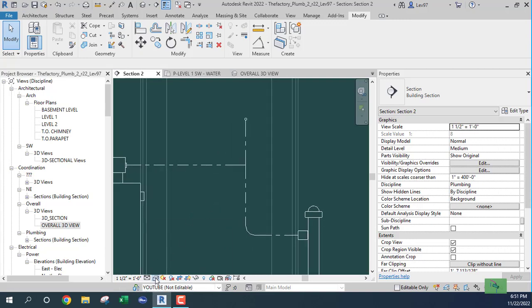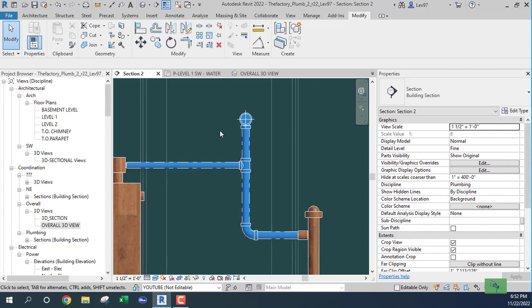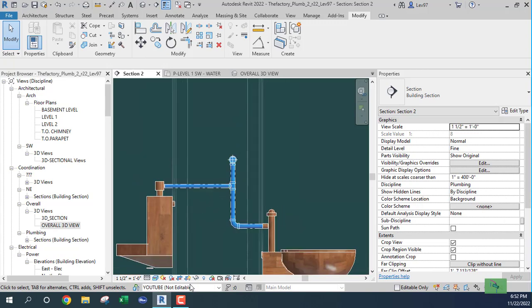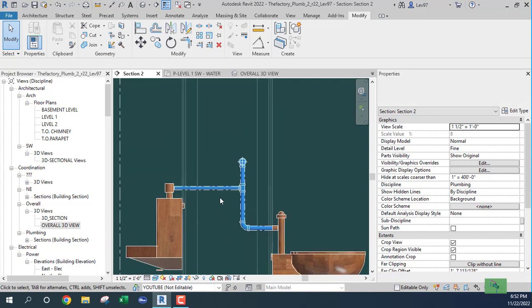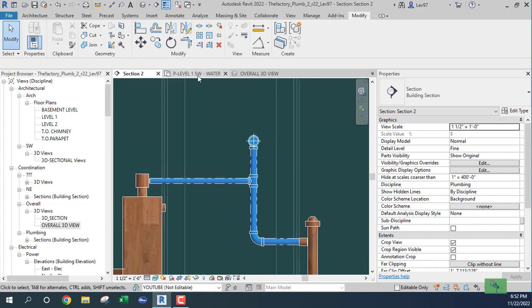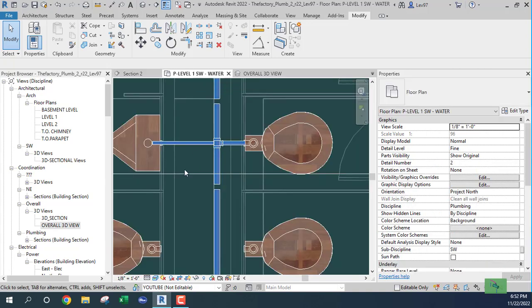Let's go back, realistic, and then if you're gonna print a section view, okay, and let's do fine, because you're not gonna print this view unless somebody requests that you show me some kind of picture. So, yeah, everything looks good.